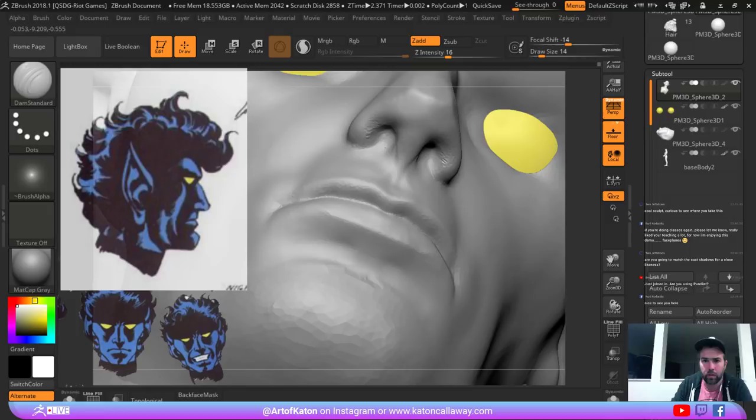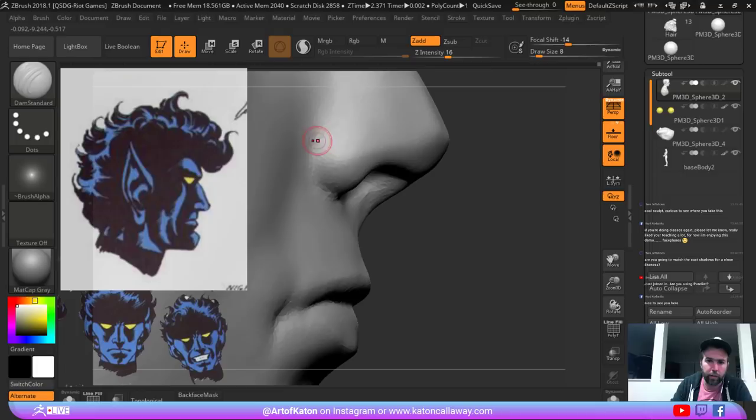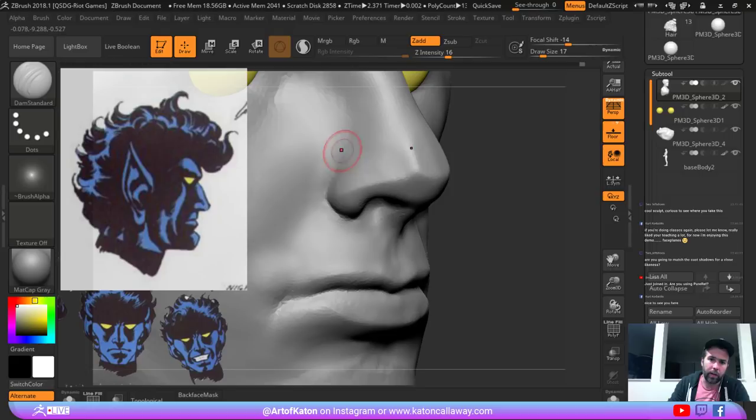And then we can start to try and find these planes here. There's some really good reference out there on face planes. Philippe Faraut has some really nice stuff, plates you can buy or books he has on just planes of the face that I'd recommend.